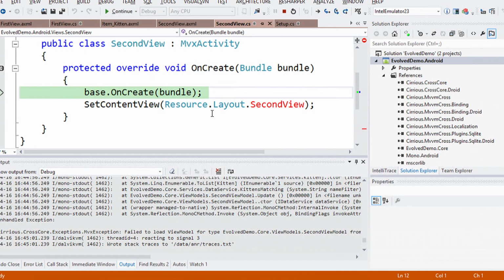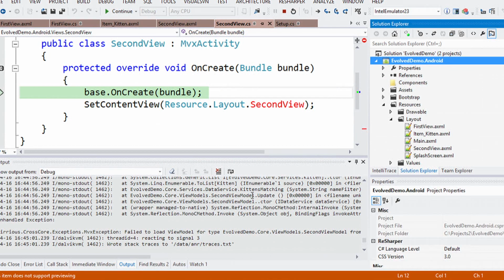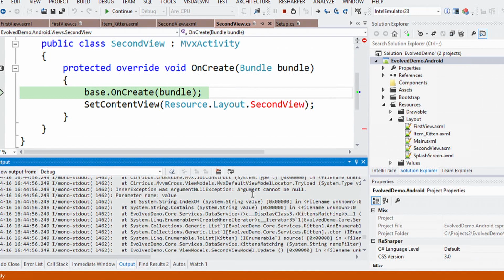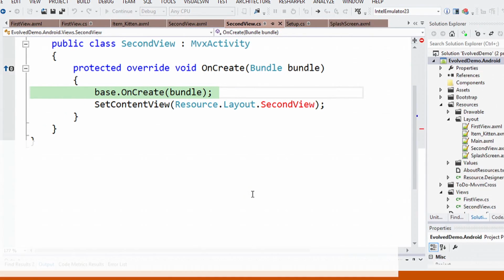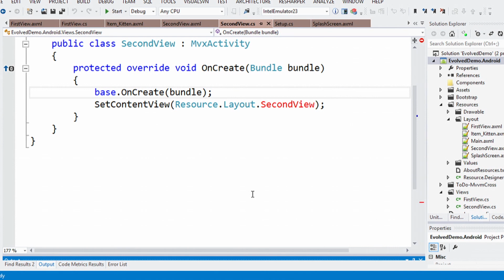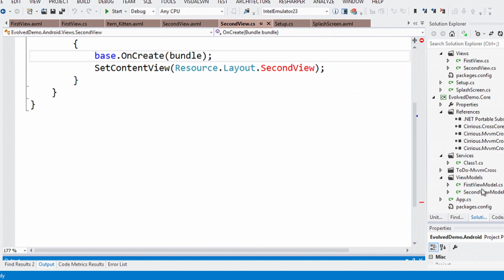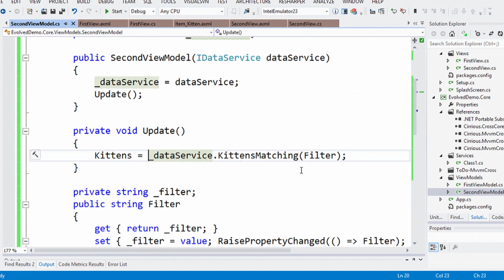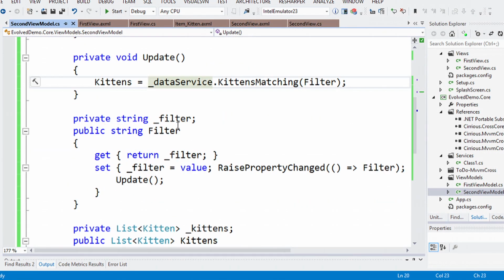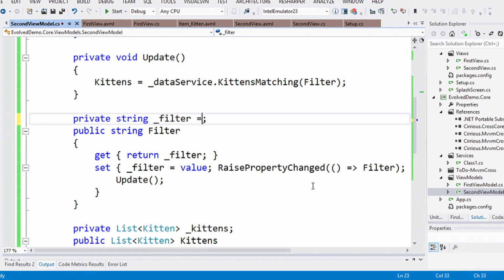So we've got second view. And it's telling us that we've got a problem with index of. So our bug is, did anyone spot the bug? Oh, you're not following fast enough. Right. So the bug is that when we created our second view model, we never actually set a value for filter to start with. So that then went through to the SQLite, and it came through, and it was a horrible exception because it came through as a null reference exception on the contains method. So apologies for that. Let's set one.